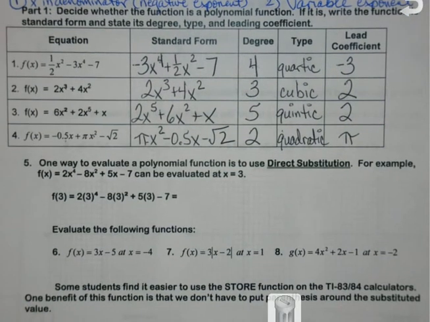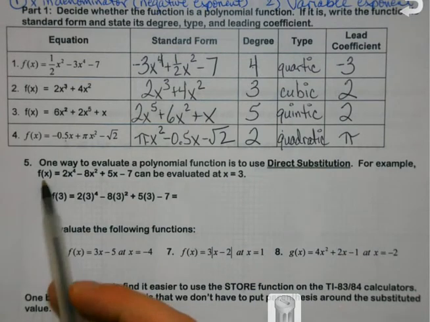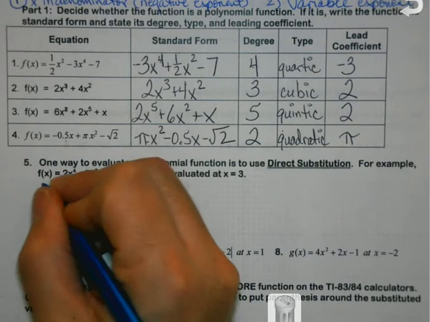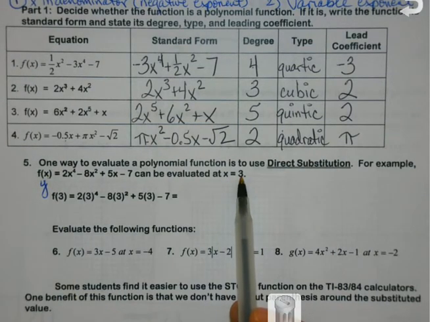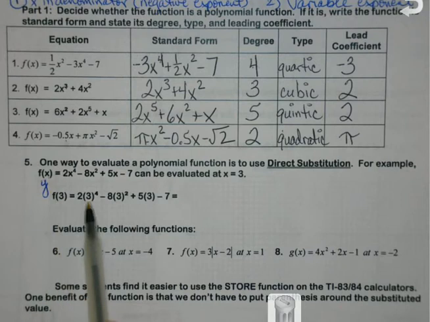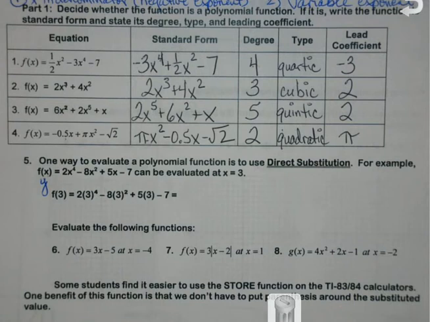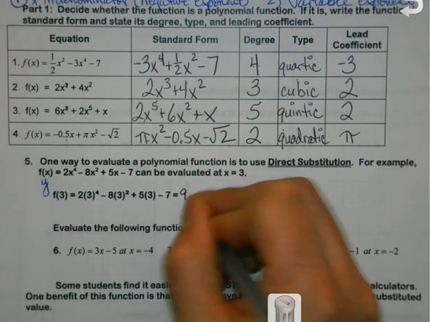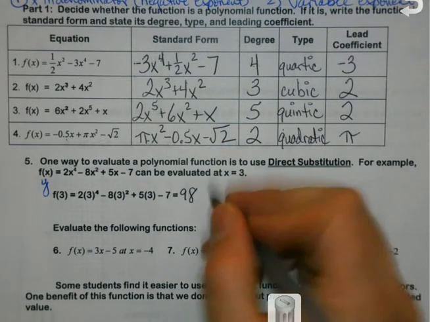So one way, if I want to find out a specific part of a polynomial, a specific value, is to use substitution. Now you've been doing this for a long time. Just a reminder, f of x and y are the same thing. The reason we use f of x is, then if I'm looking for a specific value, like let's say I want to know what this function's value is at 3, I plug in the 3 here, and everywhere that there was an x, I plug in a 3. This is just like regular substitution's always been. If I type that in my calculator, I'd get 98 out. That's what my f of 3 is going to be.